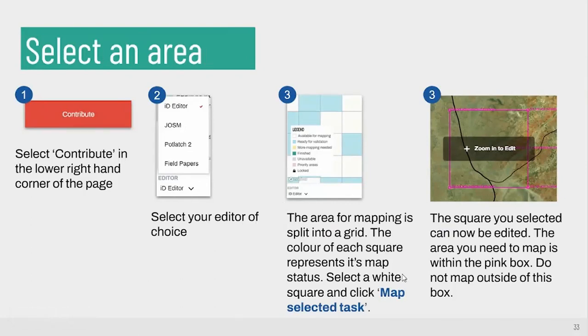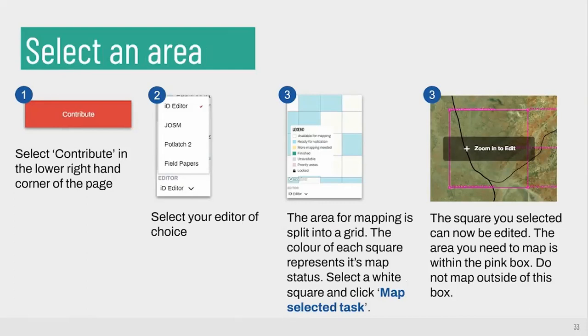The area for mapping is always split into grids, which represent various details, and which you can see on the legends. For white tiles, those are always tiles that are available for mapping. Those that are in cyan are ready for validation. They've been mapped and checked, completely mapped, so they are available for validation.